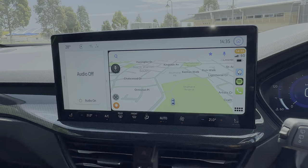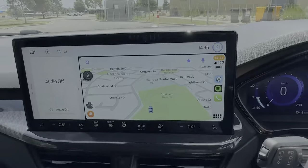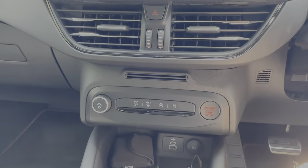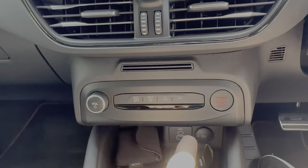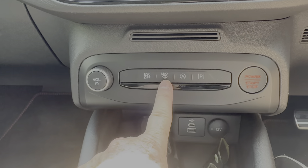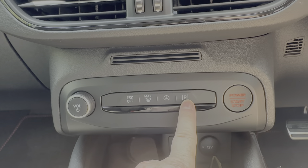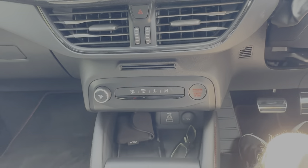The B&O sound system in here is absolutely fantastic — you can see the little B&O symbol on the top speaker on the dash. It sounds great, though I can't play any music for copyright reasons. Coming down below the screen, it's fairly minimal: a volume control, a button to turn off stability control, a fast demist button for the front windscreen, a button to turn off the stop-start system, active park assist, and the engine start-stop button. I actually like the clean minimal design.